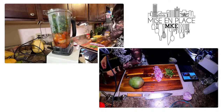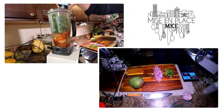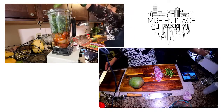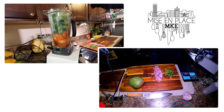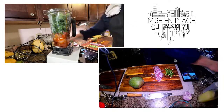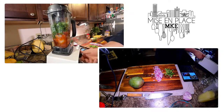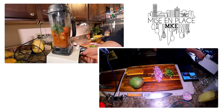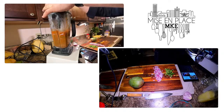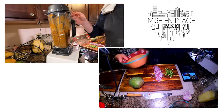So there we go. And then we're gonna do salt. Is that enough cilantro for you, Kale? Yeah. Need a little more? Yeah. There you go. Usually we do about one or two limes, so about like that. We pre-juiced everything because it's such a pain in the butt when you're getting everything going. Alright, here we go. This is such a great salsa. And then we're gonna put it in a little bowl. Done. And then you all can enjoy.